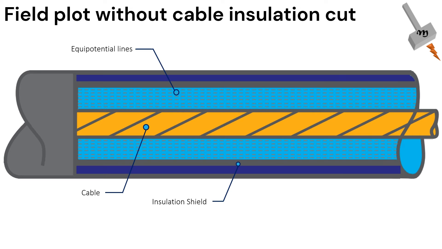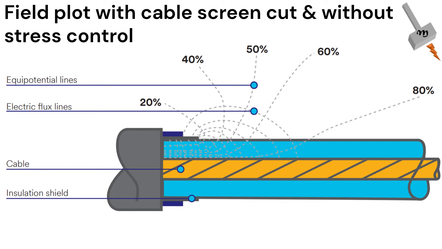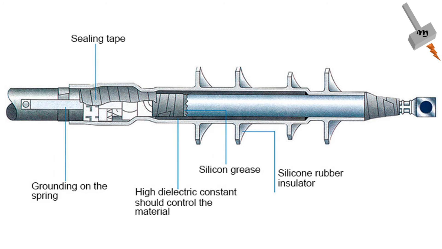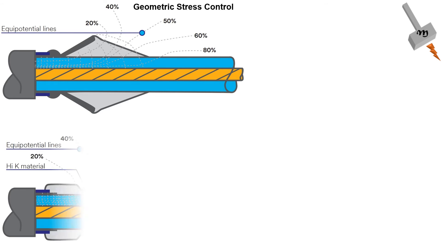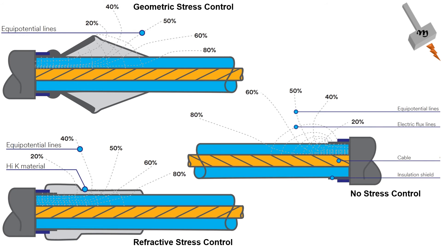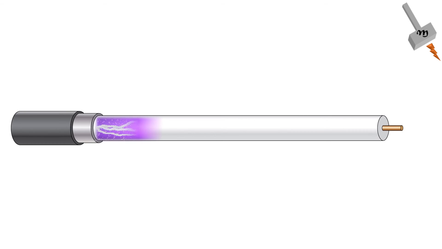When the symmetrical construction of a cable is disturbed, equipotential lines will no longer be symmetrical around the conductor axis. Equipotential lines for an unterminated cable with the shield removed show close spacing in the area around the shield discontinuity, indicating high electrical stress. The main purpose of cable termination is to redirect this stress from the shield discontinuity. The equipotential lines for geometric and capacitive type cable terminations show increased spacing in the area around the shield discontinuity compared to a cable with no stress control, indicating reduced electric field stress in that region.